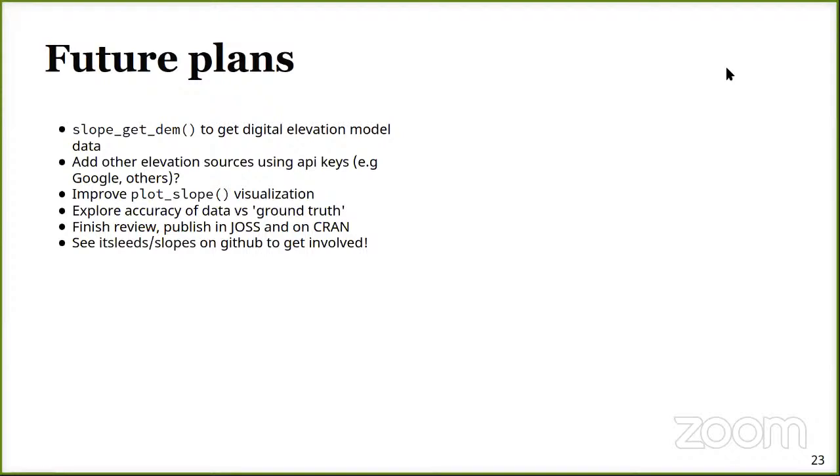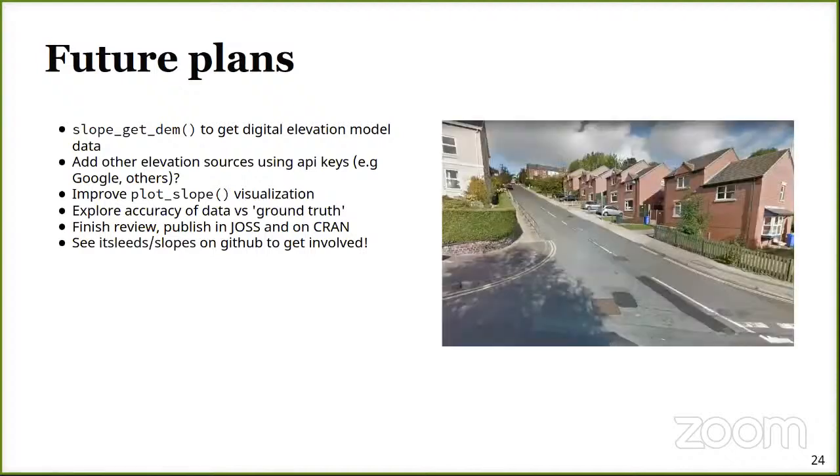Another option that we would like to have is not using only the Mapbox service, but also other services such as CycleStreets or even Google Terrain or other available services using APIs, of course. Also to improve the plot slope function for visualization of the segments, maybe in 3D, or even improve the color palette or other aspects of this visualization.